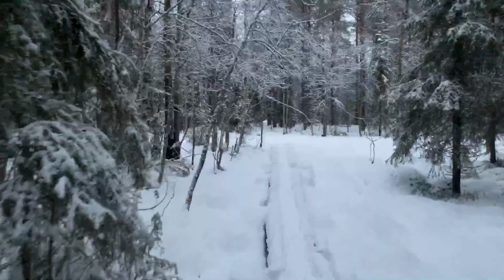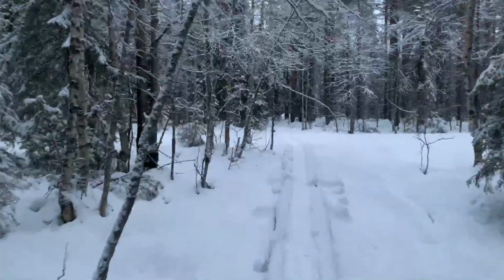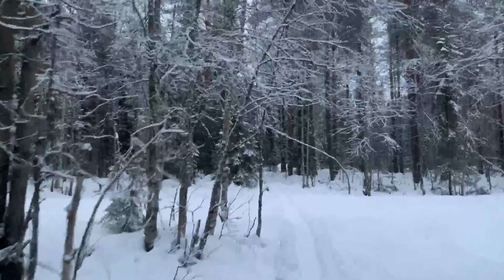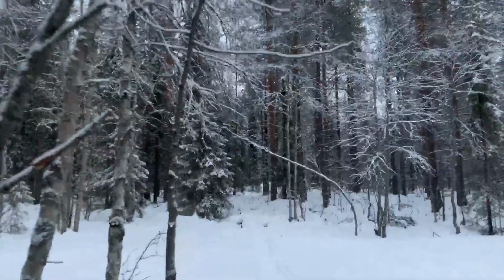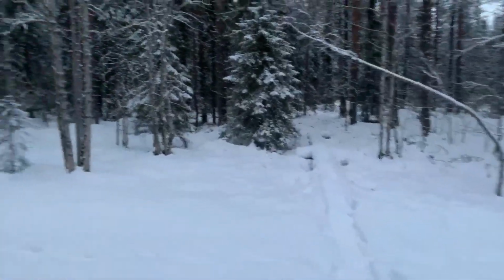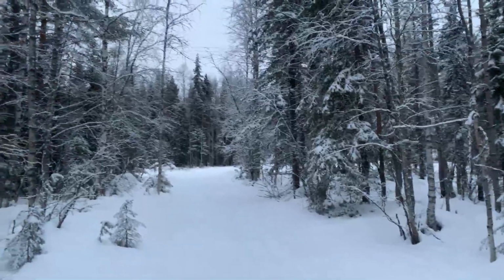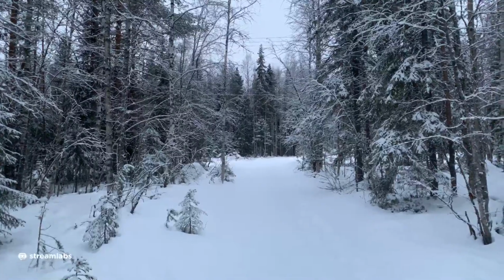And Itsai is saying, yes, we would love to see the raw beauty of nature. Well done, at least for Itsai. I have a few plans where I would go and show you the winter beauty. The one thing that really stops me a little bit is that it's so cloudy, and I want to save some of the cool spots for sunny days. Oh, by the way, this is the snowmobile track.